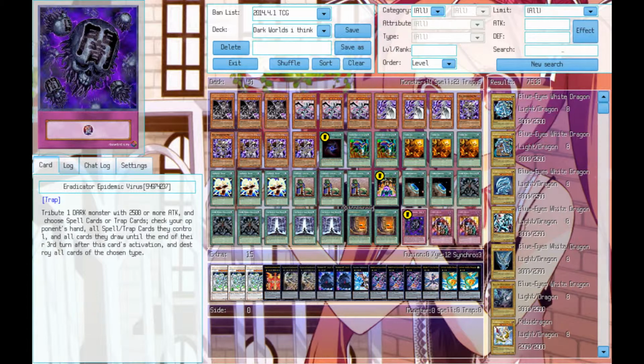Next, we're going to play Eradicator Epidemic Virus, one of the most busted cards in this deck as well. No wonder it's at 1. If this card was at 3, oh my god, it was the most annoying card ever. You would have two Grapha on the field, and then you would just call spells and then traps, and it was ridiculous. But I'm glad it's back. It's at 1. I mean, this card's dumb.